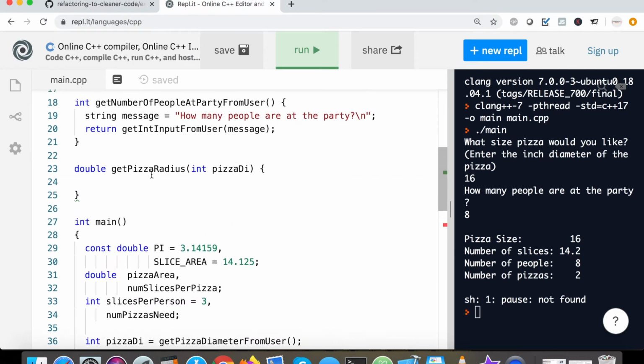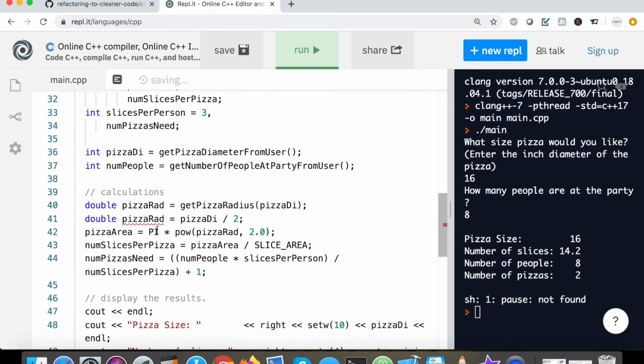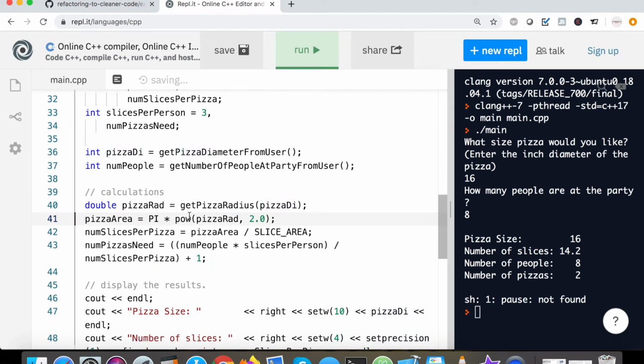But again, by creating a named function with that, I'm extracting out and hiding the implementation details and just giving a high-level detail inside the main program, so it's a lot easier for us to actually read. So I don't have to know how to get a pizza diameter. I can just read, okay, this is getting the pizza diameter.